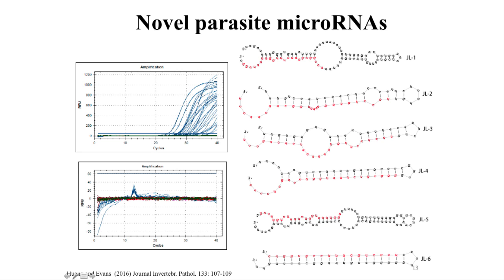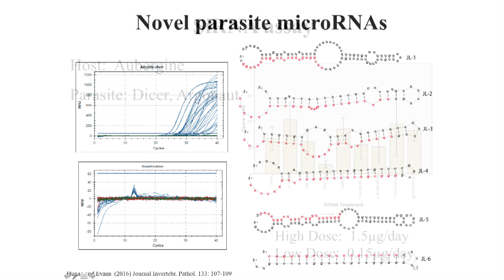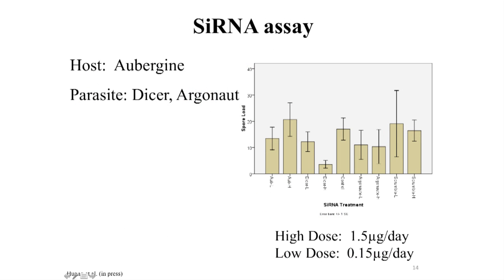But which genes are they targeting? I don't know. They might target their own genes for reproduction regulation. They could also target the host genes to change something for the bees to make them able to reproduce. What can we do? We can do RNAi to silence one of those microRNAs. That will be a lot of work. I don't want to do that, at least not at the moment.